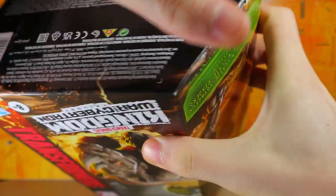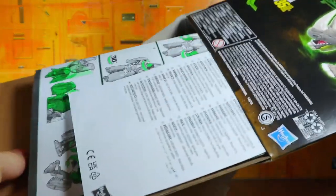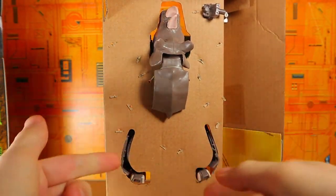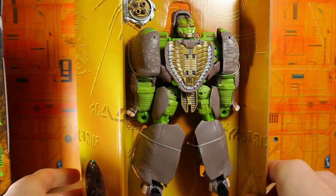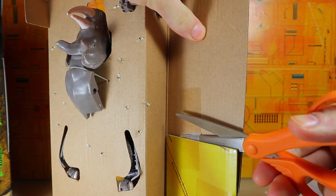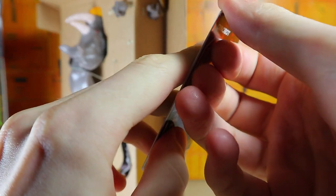Maybe they stopped that re-release because they're doing the coronation Starscream. Anyway, there's the white sheet and the instructions, and there's a rhino head right here with some leg parts and weapon parts on the back. On the front — oh, take a look at that — and we also have a Dinobot card. They actually taped it up from the top so you have to cut it to take a look at it.